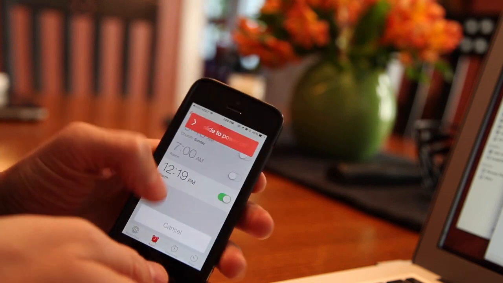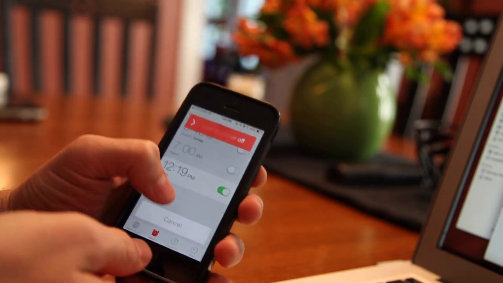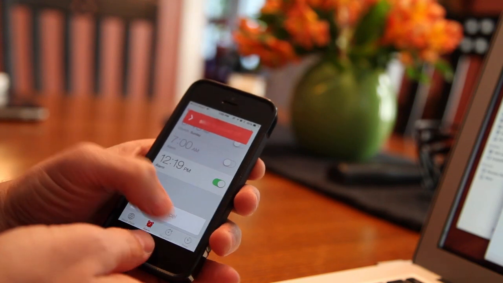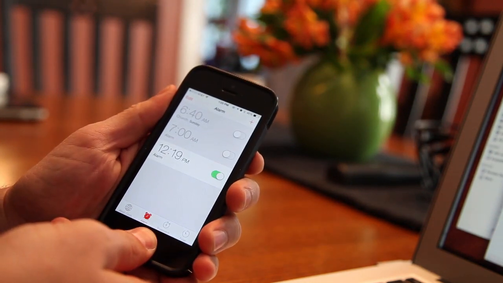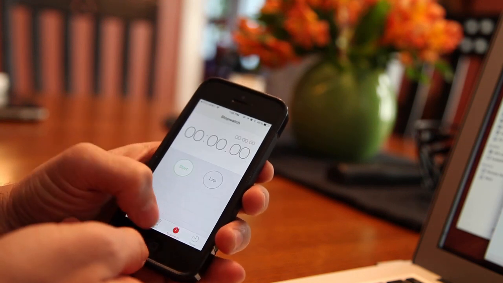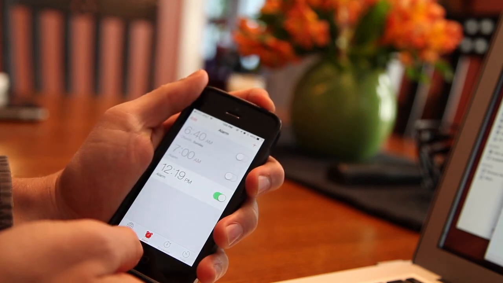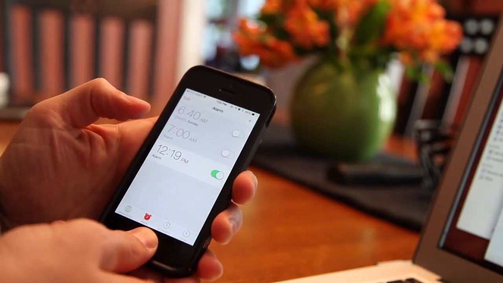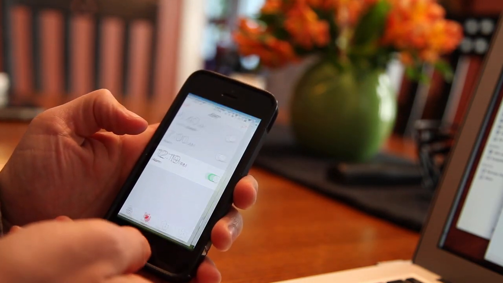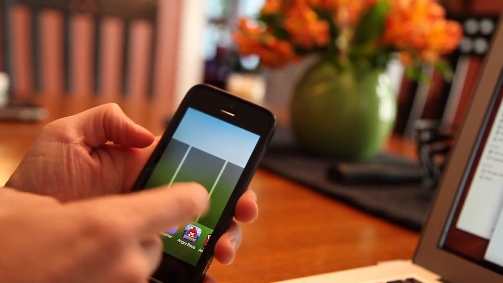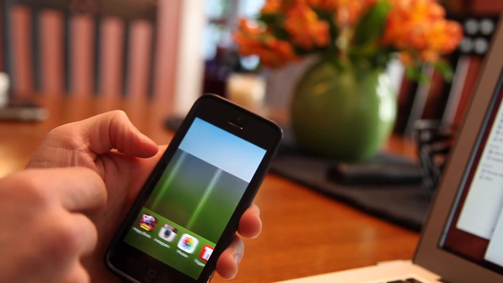What you want to do is tap on cancel, and as soon as you tap on cancel, you're going to double tap the home button. So cancel, double tap home, and then when you let go of it, let's try that again. Switch back over to alarm. Shut it down, cancel, double tap home, and then as soon as I let go, you can see now I have access to the task switcher.